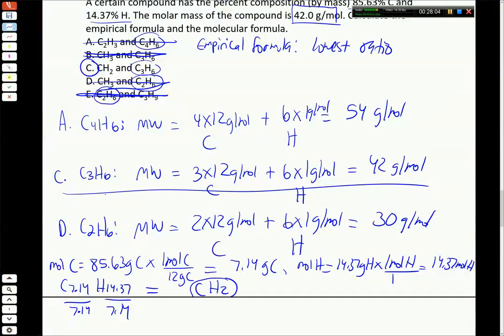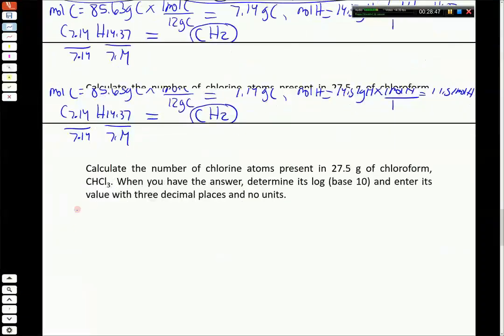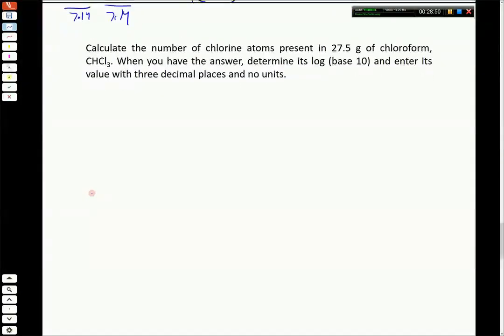up here at the top, I'm going to draw a little line between these 2 ways to do this problem. We're told that the molar mass is 42 grams per mole, so the first thing I did was calculate all of the molar masses that correspond with these potential molecular formulas, and the only one that matches is choice C. On the basis of molar mass, we could have picked choice C without calculating the empirical formula. But an equally valid way to do this is what I have here at the bottom: taking the mass percents of each of the elements, converting them into moles, and then finding the empirical formula, something we did in class a few times. So there are 2 ways to get the answer, and both lead you to choice C. Hopefully I didn't lose too much of that video because I accidentally paused it.